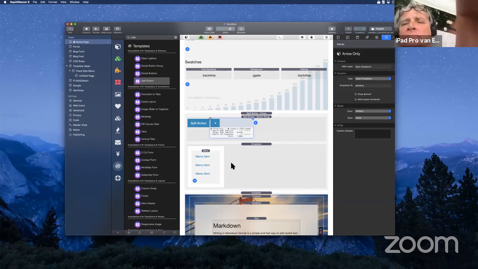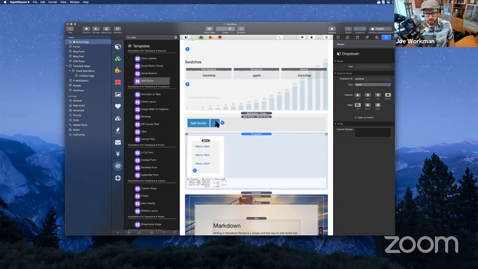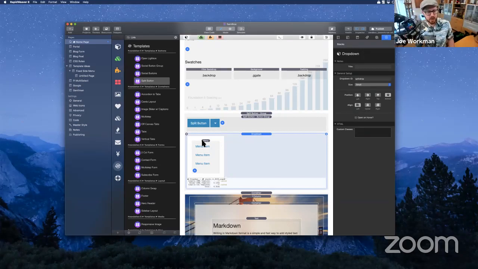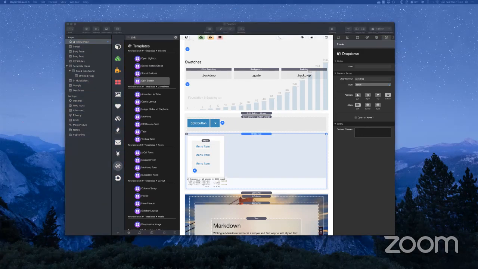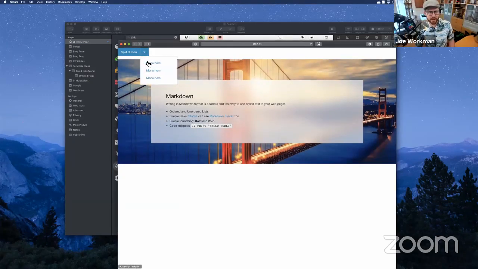This caret button is configured to open this drop down menu. And this is a drop down stack that has a menu stack inside of it. So let's preview that. If I click on that, you'll see that I get my little drop down now.